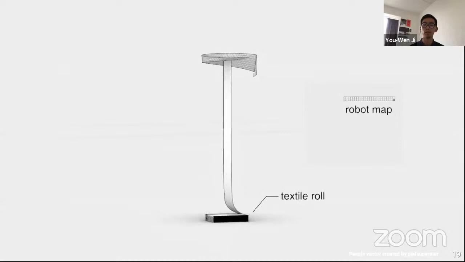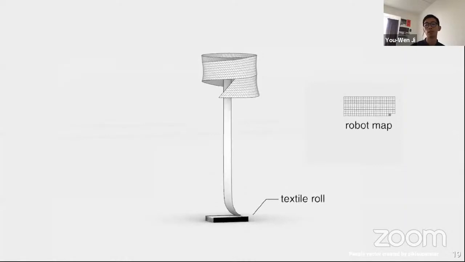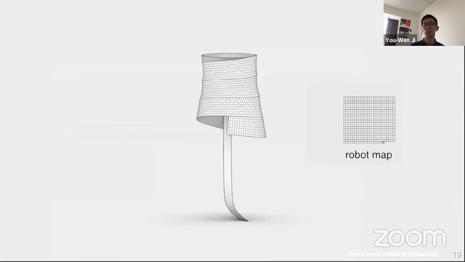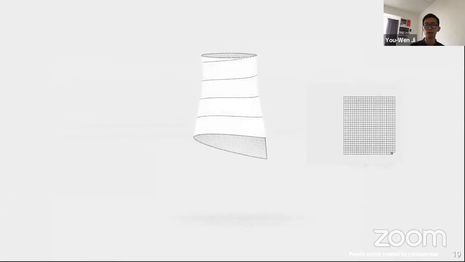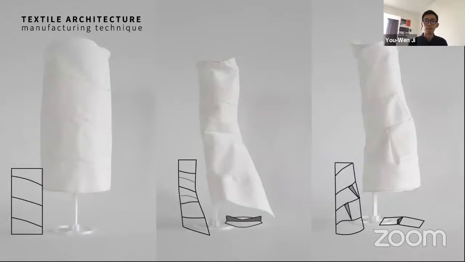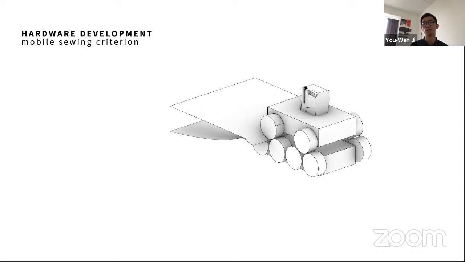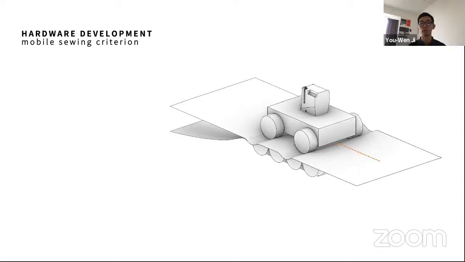The textile design strategy uses a single continuous row of textile to extrude the geometry. In the process, the robot extends on its own environment. Because of the 3D spiral pattern, it becomes more problematic for a normal sewing machine. So these three models will be examined later at architecture scale in the demonstration. In the hardware, the robot body uses a two-body strategy that separates the sewing machine into needle and hook.